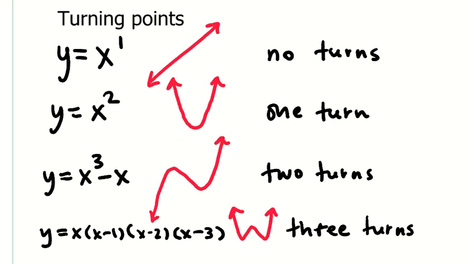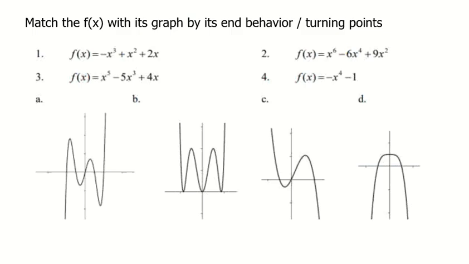What I'm saying is that it's not a guarantee. It's a guarantee that a first-degree polynomial has no turns and a second-degree polynomial will have exactly 1. But for a higher degree, if you see 2 turns, you know it's at least a degree 3. And if you see 3 turns, you know it's at least degree 4. So if you were to see 10 turns, which would be very hard for us to cook up a graph that had that besides just hand drawing it, you know the degree is at least 11. Just in general, the degree is going to be at least 1 more than the number of turns. We'll have quite a bit more to say about that in a few minutes.